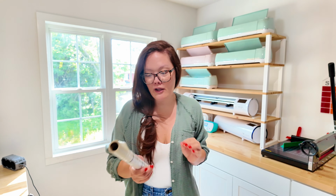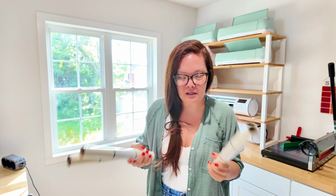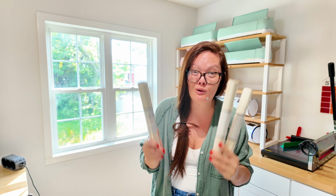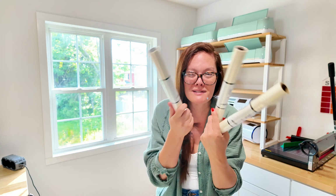So, I'm in a struggle because what in the world can I create? Because this isn't technically clear. Like, what can I create that will look good when it's not in the UV light? I don't even know. So today what we're gonna do is we are gonna bust this out. I am tired of holding on to these 3 rolls of HTV. I need to figure out, does this turn out good or not? Is this stuff worth it?